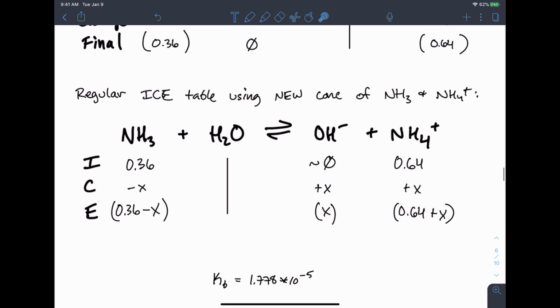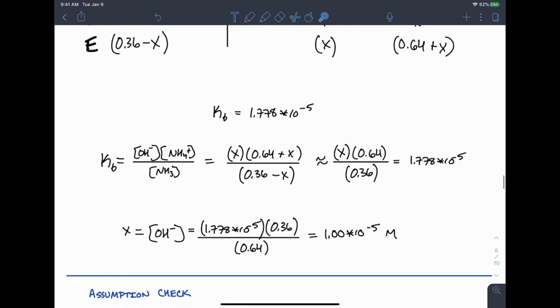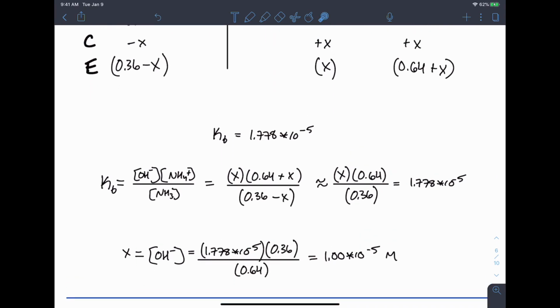So what was left over after that acid completely reacts with the buffer solution is 0.36 molar ammonia. Again, we're going to assume, just like normal, that the initial concentration of hydroxide is about 0, and then our ammonium concentration actually increased, and it's now 0.64. So just like a normal ICE table, from here on out, basically this is a normal ICE table problem. Again, we're going to say minus x, and plus x, and then the equilibrium line is just the sum of the first two lines.